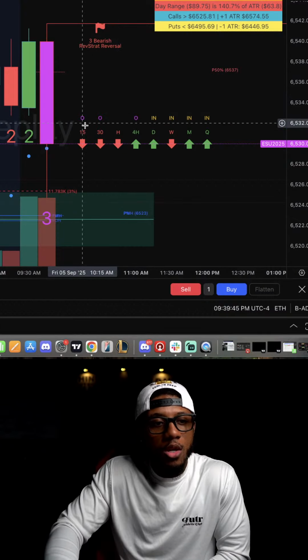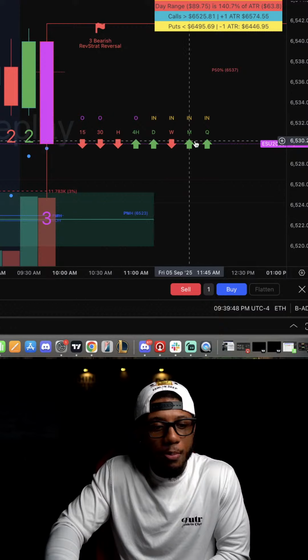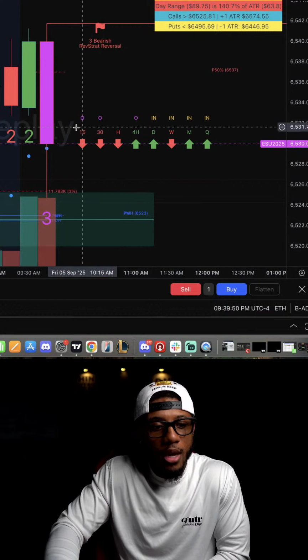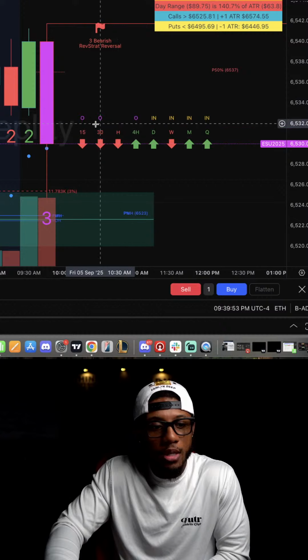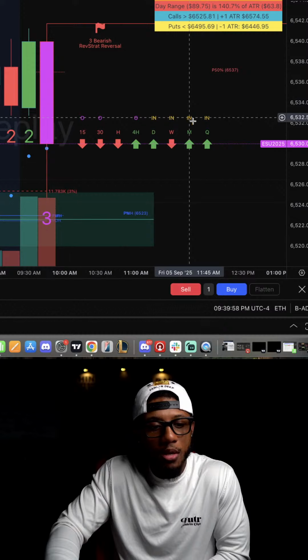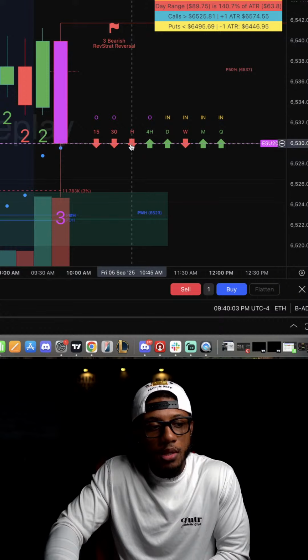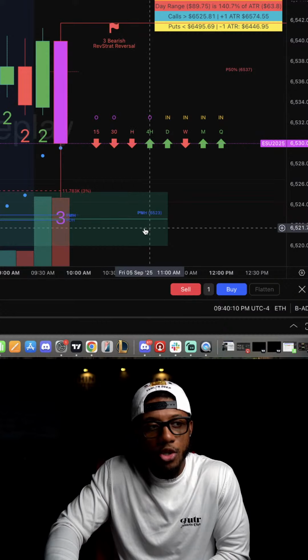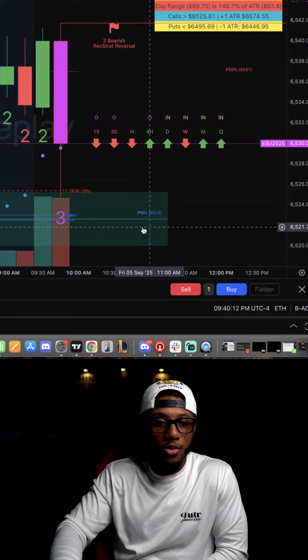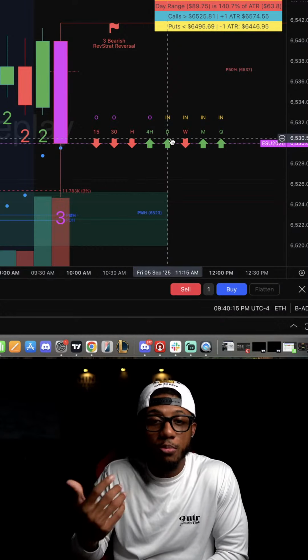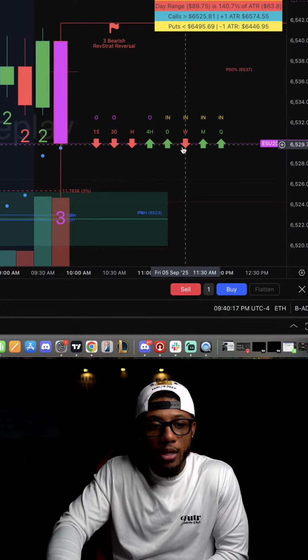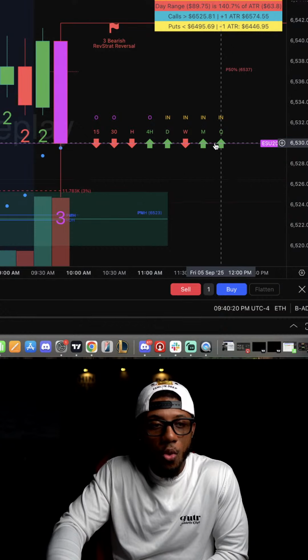So what does this mean? So if I come over here, these will pop up when I'm using the indicator. And this is showing me a 15-minute time frame, the 30-minute time frame, the 1-hour time frame, the 4-hour time frame, the day, week, month, and quarter. So why is it the arrows down and the arrows up? Well, what this is telling me is on the 30-minute time frame, it is currently bearish. On the 1-hour time frame, it is currently bearish. However, on the higher time frames, on the 4-hour, on the daily, we're currently bullish. On the weekly, we're bearish. On the month and the quarter, we're bullish.